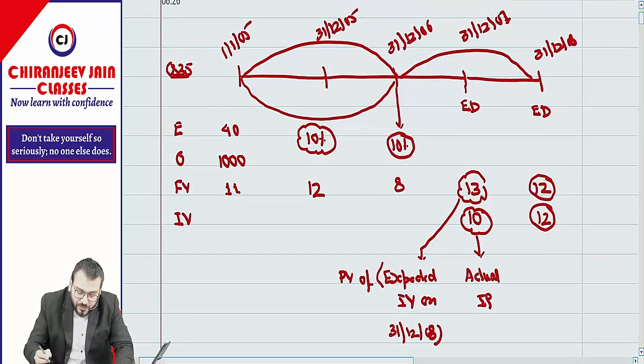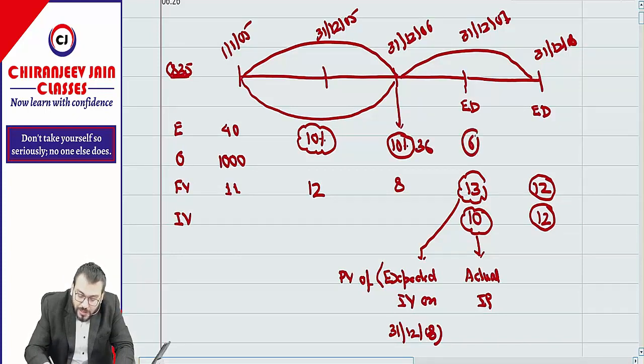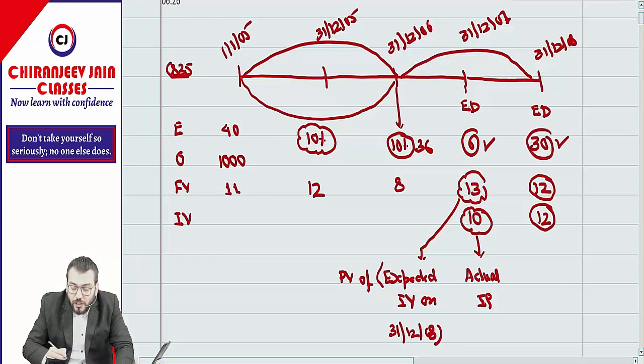Understood? So you can see, just try to understand, out of 40, 10% employee left, means 4 employee left, so remaining is 36. Out of 36, 6 employee exercise their option on this date and remaining 30 employee will exercise their option on this date. So again, the payment to 6 employee will be based on intrinsic value as on that day only. Means payment will be done based on rupees 10.